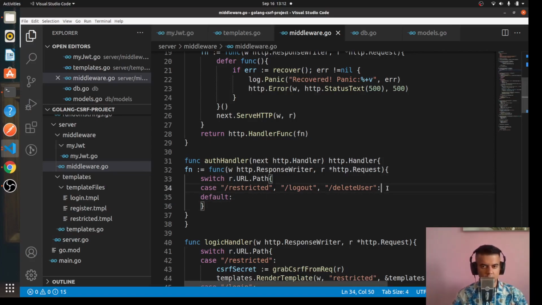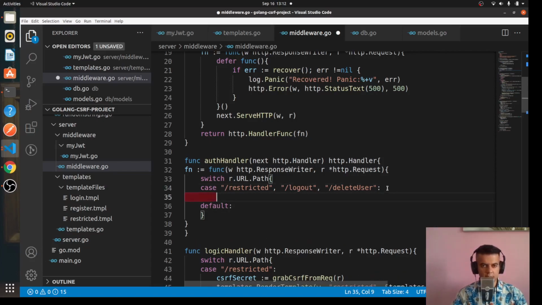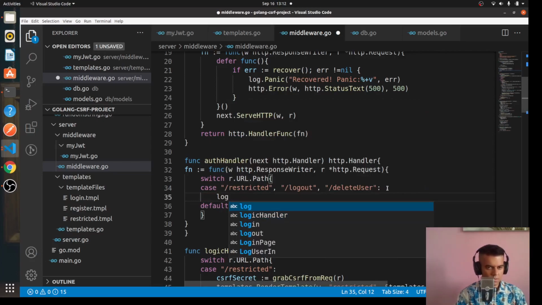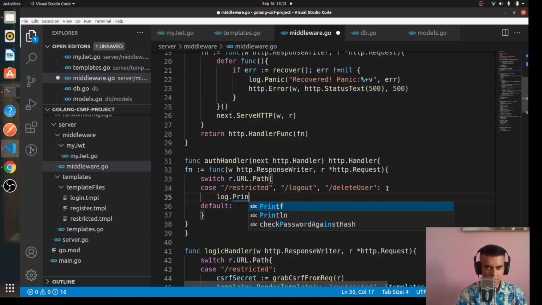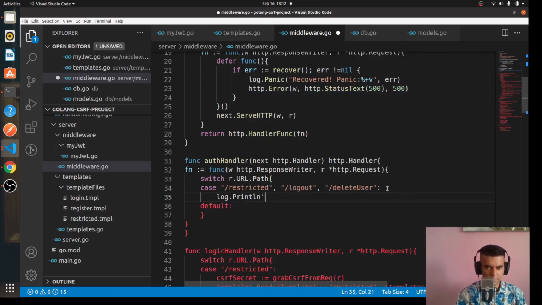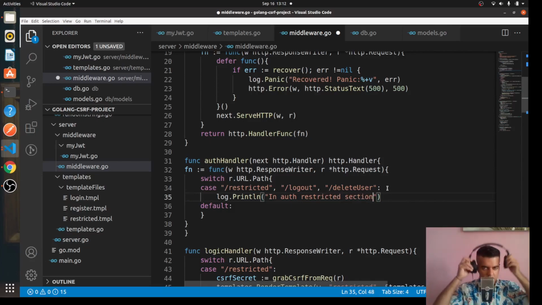Here in your restricted logout and delete user case, you'll log.Println, you'll say in auth restricted section.